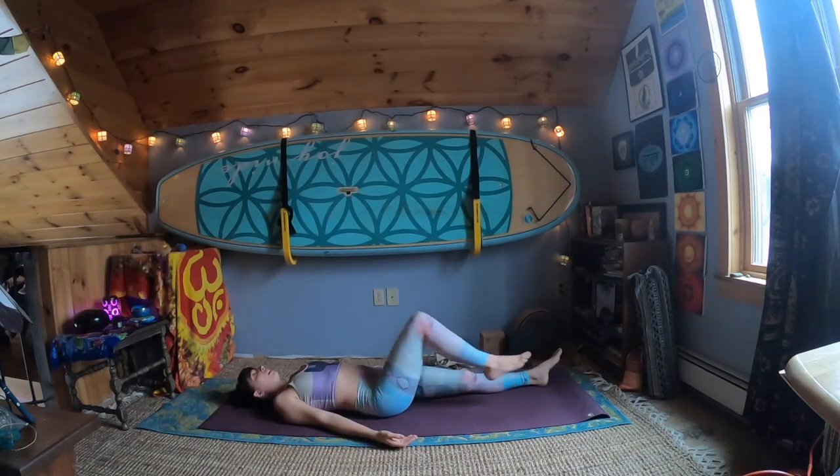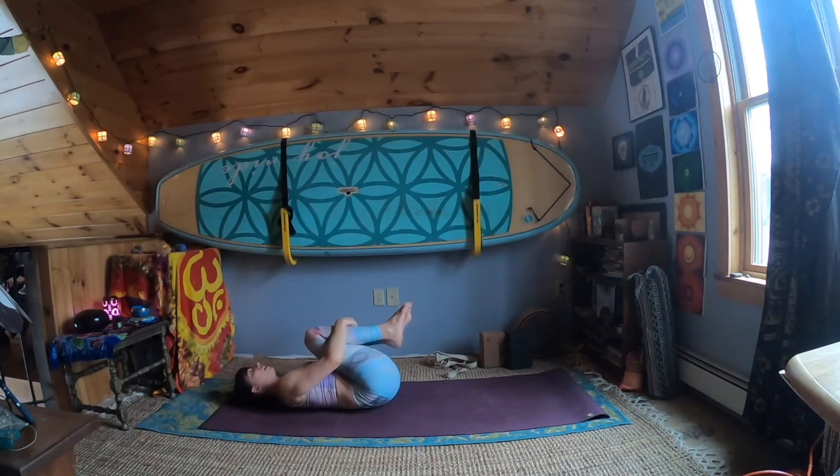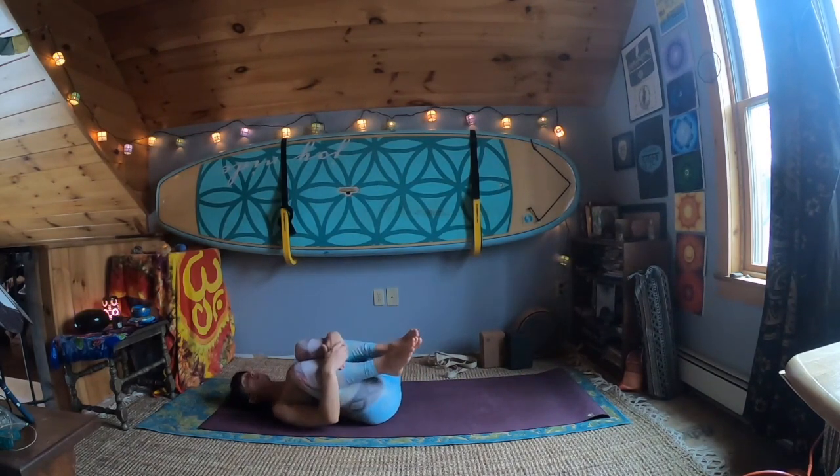Float the knees into the chest. Wrap the arms around the legs. Give yourself a little squeeze. Rock from side to side.